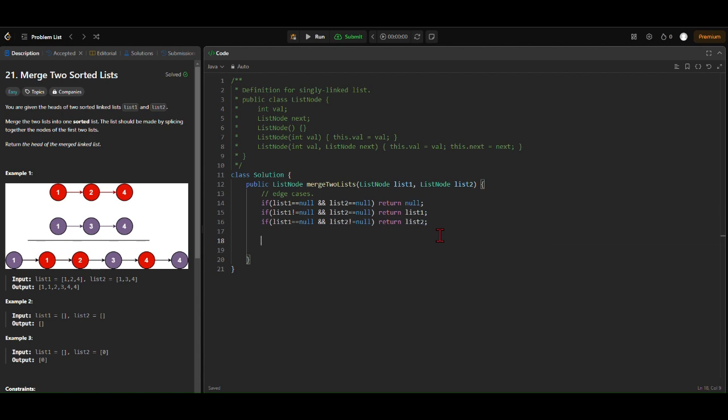Now let's do the actual coding. While list 1 not equals to null and list 2 not equals to null.